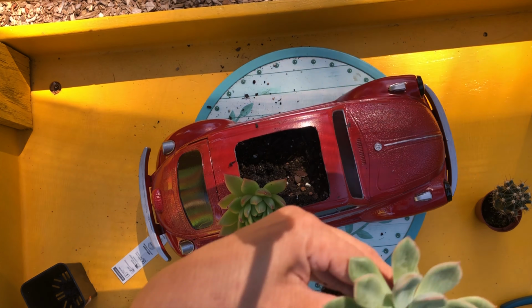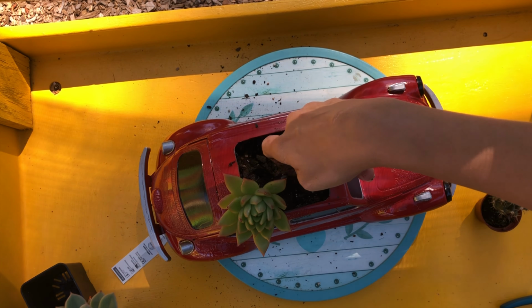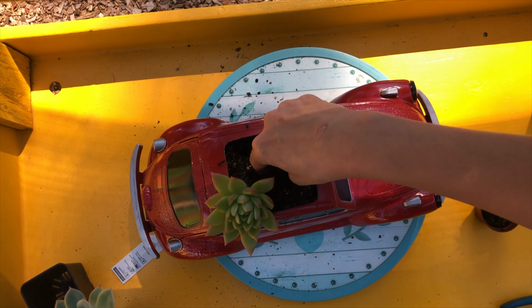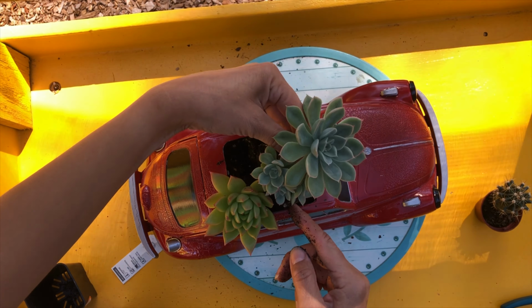Okay, so I said that I wanted it going towards the front. So here I'll dig out a decent amount of soil, move it to the side, and let's see.